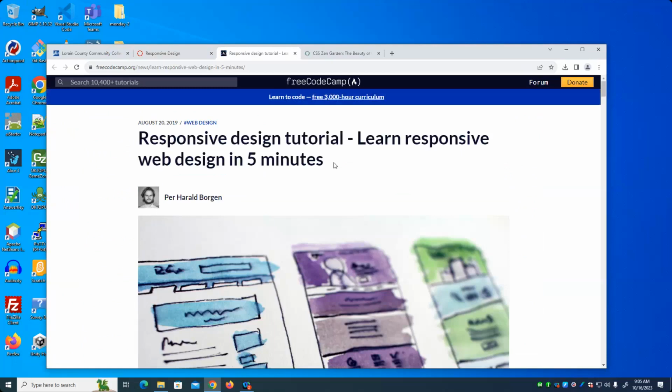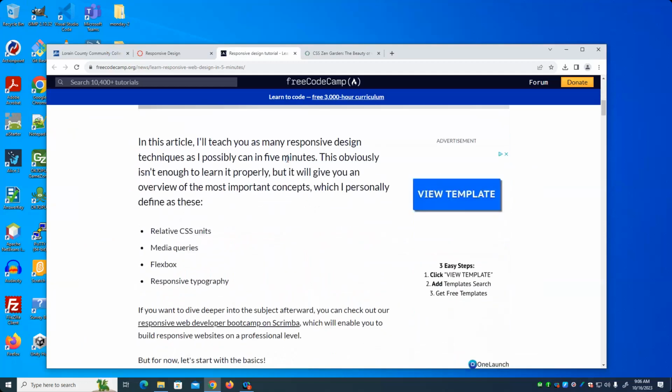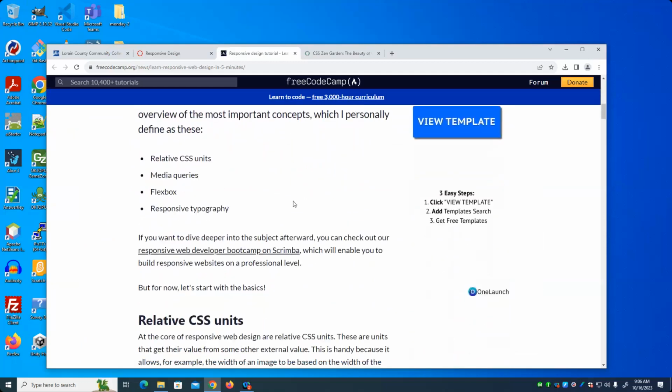And the idea of responsive design is to be able to take a web page and make it look good regardless of where that web page is being viewed. So if it is viewed on a giant monitor, you know, one of those really big screen monitors, 3,000 pixels across, or if you view it on a phone, even if you view it on a flip phone, you can make the page look as good as it possibly can, given the limitations of the technology. And they specify three or four things here.